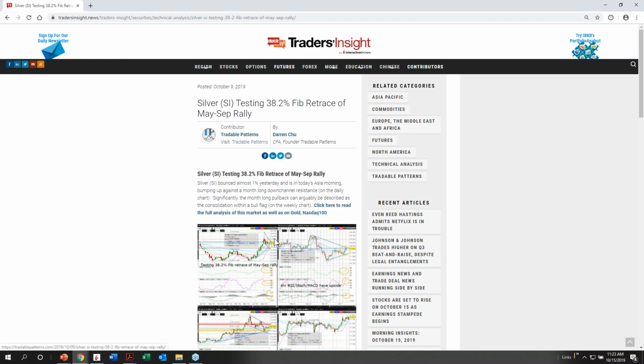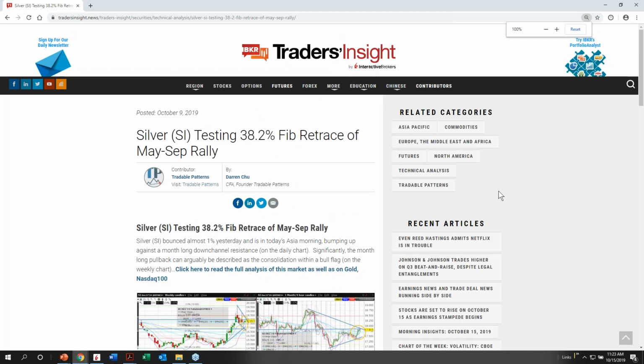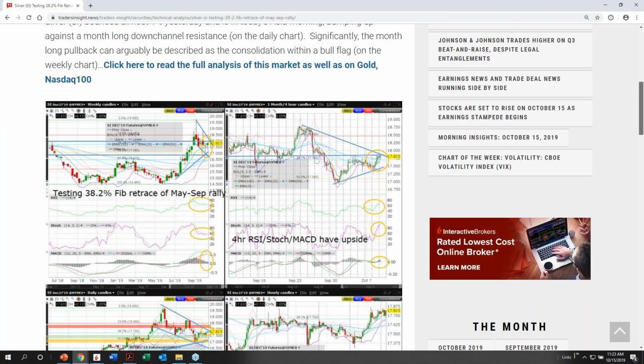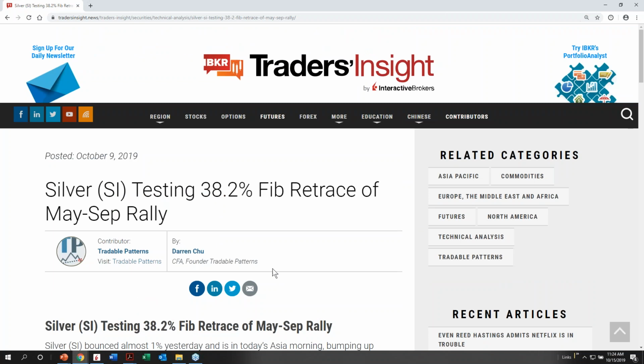Now, I did see several questions or comments that came in about the charts being very small, and I do want to pass along a handy tip. I happen to be a Windows user, and notice that by using my control key and the scroll wheel on my mouse, I'm able to increase the size of each of those charts by simply scrolling up, so that you can get in and get a better look. I'm sure Mac users will have a similar feature where you can expand that platform as well.